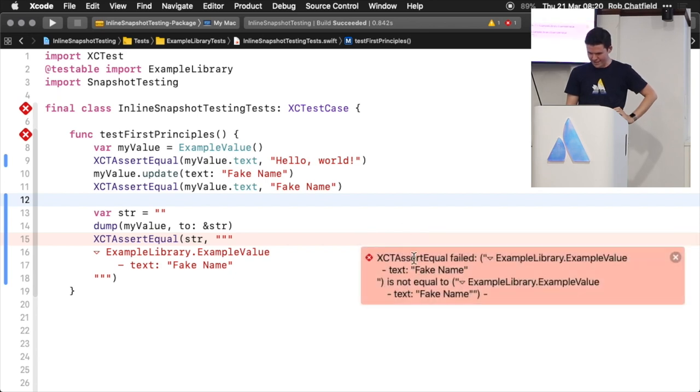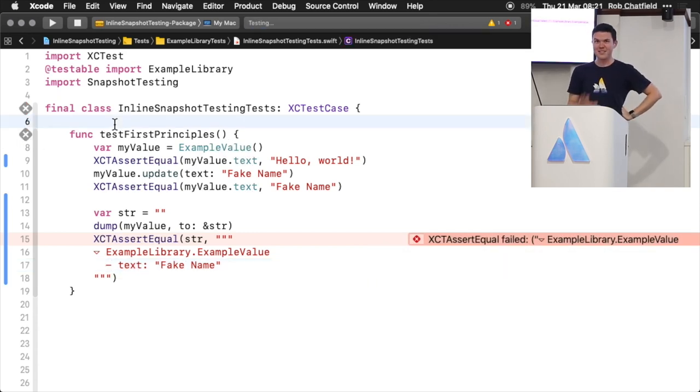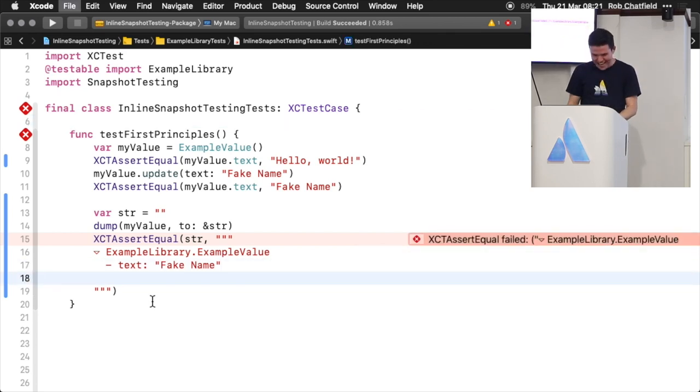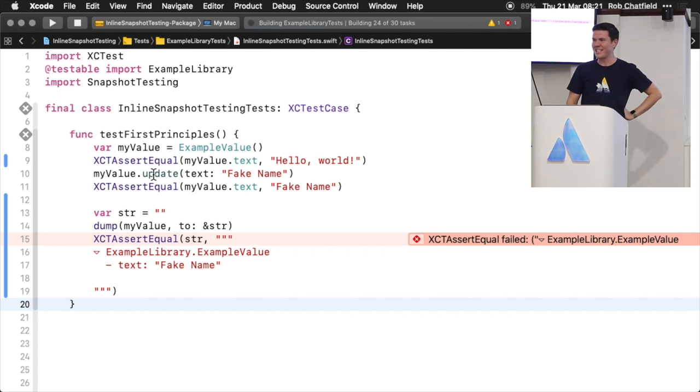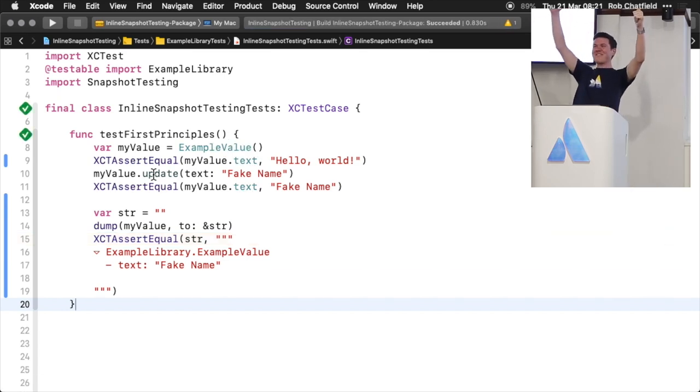Okay, still failing. Good. Okay, I put too many spaces. Is this just painful to watch? It should be. This is intentionally painful. I run it again, it failed again. Trailing new line, thank you. So you just add a random line there, because that's how you make tests pass. And then we go, passing test.